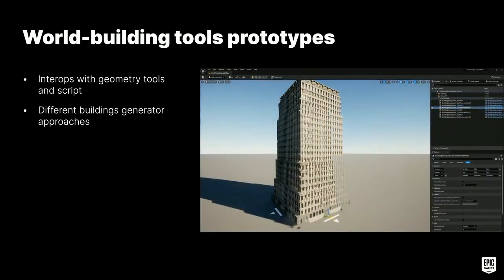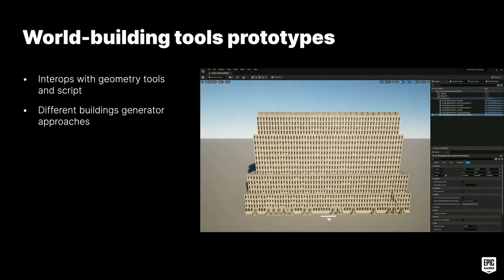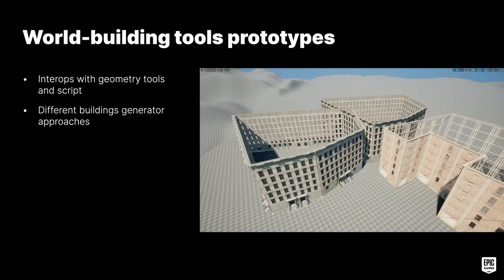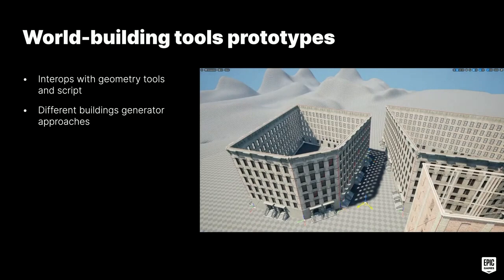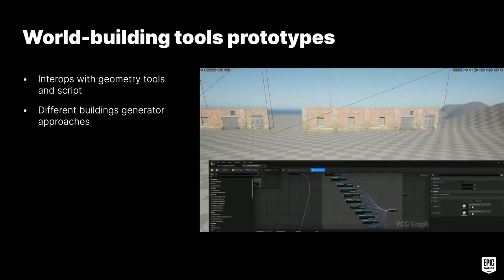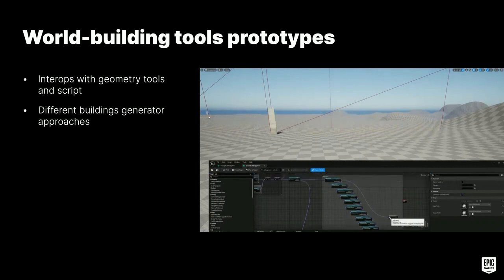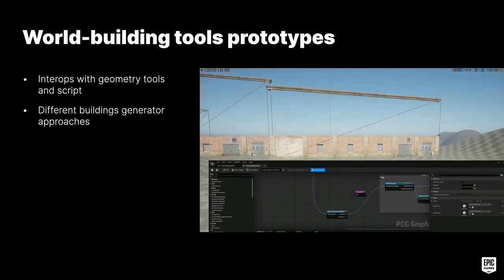But we obviously had to try some building generators, or it would not have been called PCG, right? So the first one here shows handles to define the footprint of the building, and then construct it using City Sample Nanite modules. The second prototype here is a little bit more involved, as it's reproducing the concept of a defined grammar as used in the Matrix Awakens buildings. For each floor, the grammar is set within the node graph in this case, and adapts to the spline driving the footprint.